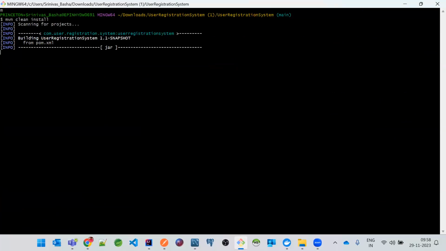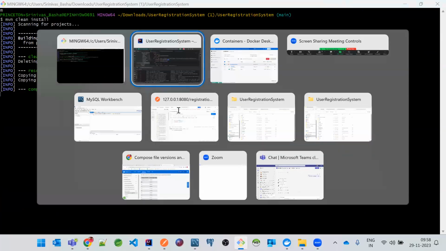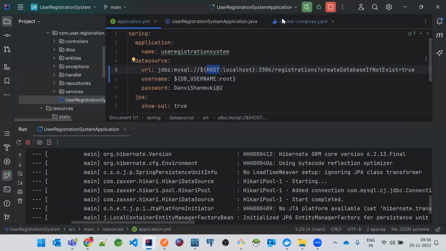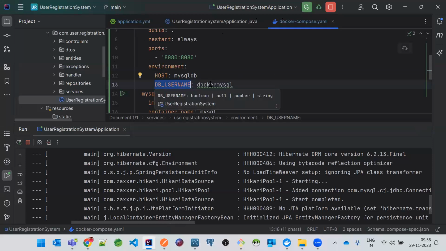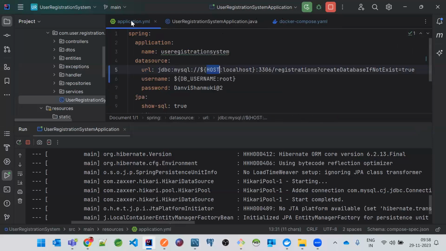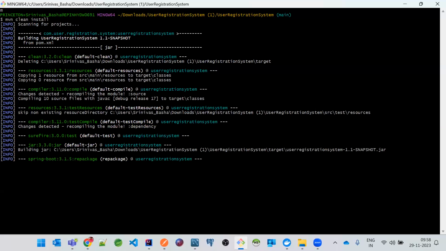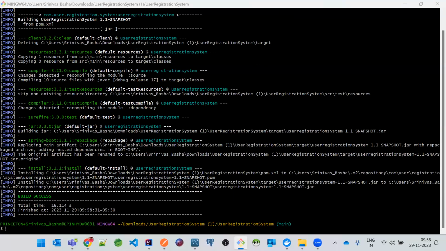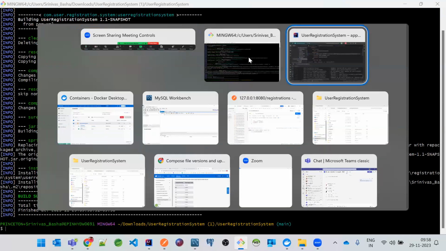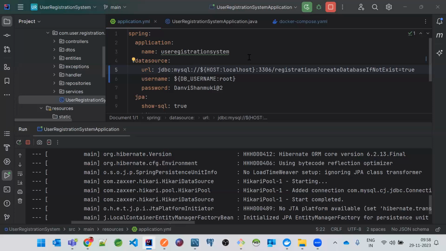When we are doing Docker Compose up, the left side value will be replaced with the Docker Compose environment variable value. So that's the total idea. Okay, got it. Thank you, Akash. If you want to run in local as well as in Docker parallelly, always make these changes, so that when you are running it in local, it will pick up the right side value. And if you are running Docker Compose up, it will pick up the left side value. So that's the total idea.